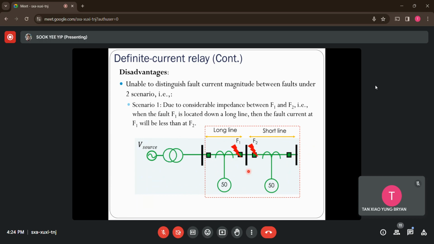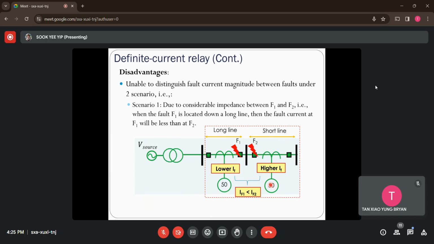So if you have such fault occurrences, F1 occurs down the long line and F2 down the short line. In these situations the magnitude is actually quite the same, and the fault current at the long line could even be lower compared to the short line. Under these conditions, the relay can't tell the difference where the fault occurs.